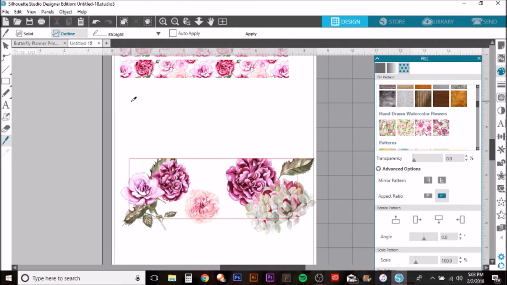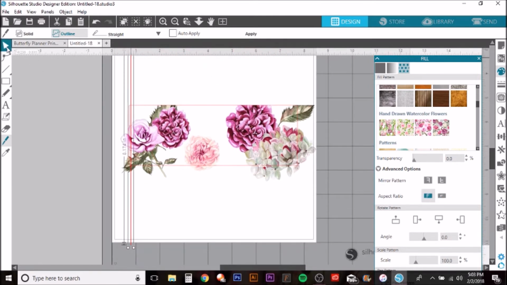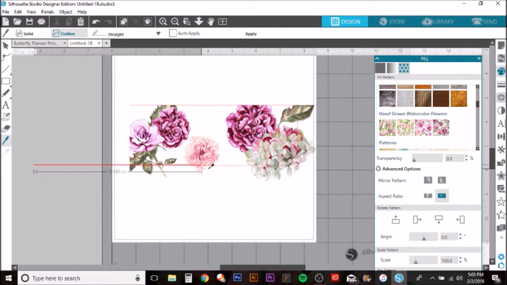So again, I'm going to click, hold shift, and pull it down, and then click my arrow tool. I can move this over on top of that line on that box, hit apply, and that'll go ahead and chop everything off. Now if I click and drag, that's going to catch any teeny tiny little pieces that might be hanging out over there. Again, I'll click my knife tool, click and hold shift, and drag it. Oops. Get my arrow, put that right on top of that bottom line, hit apply.